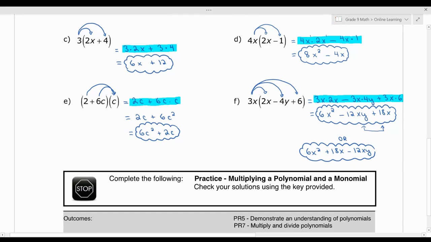All right, time for you guys to practice some. This one is called multiplying a polynomial and a monomial. It's got quite a few questions on it. So again, I'd probably suggest maybe focus on completing the odds first or the evens, up to you. If you want that extra practice, feel free to complete it all. And again, don't forget, if you're struggling, let me know, send me an email.